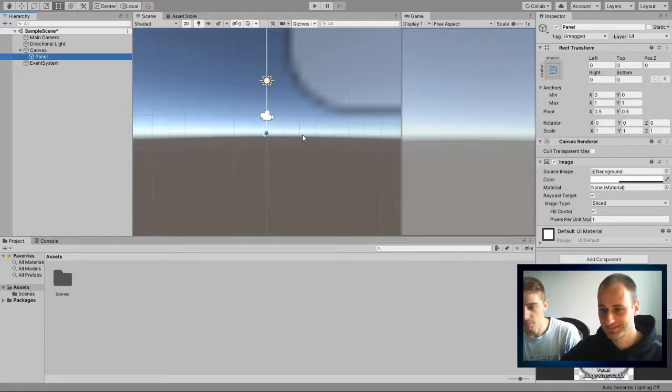And before we start adding a background here, something that is really important about UI elements in general is if you click on the sort of hair cross where it says stretch. Here? Yeah. If you click on that, you see how you can align your panel or whatever UI element you're working with, how you can align that to your parent.